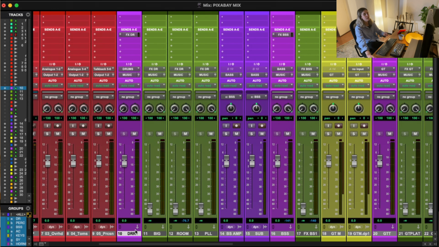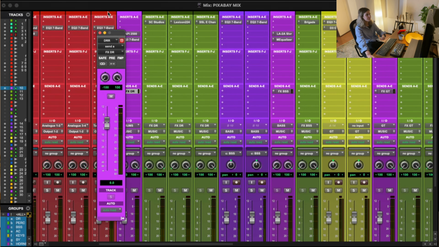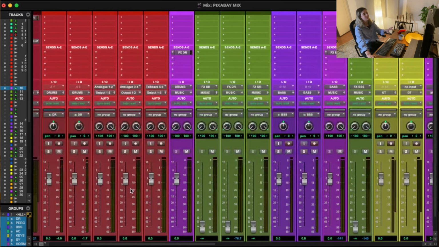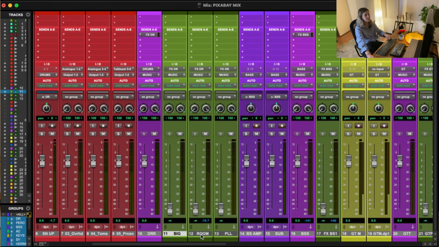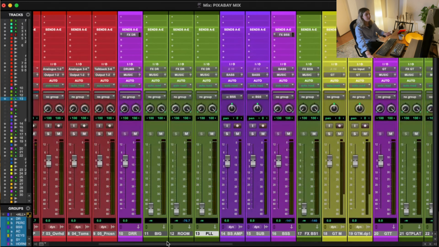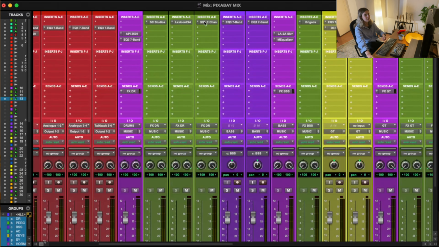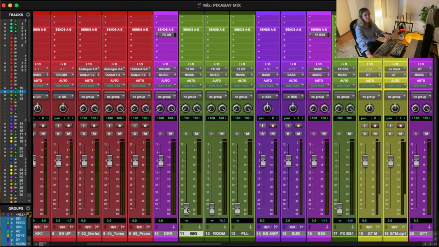And also every group bus has a send that sends all these, for example, all these drum tracks, into these green tracks, which are effects tracks. In this case, there are reverbs and a parallel compressor. And I use these as effect buses that I have always on mute. The fader is at 0.